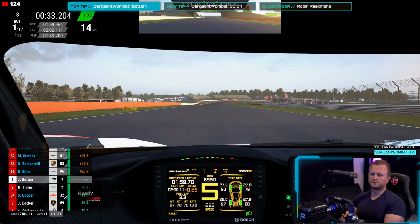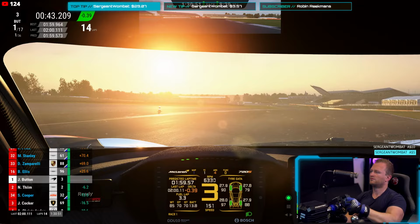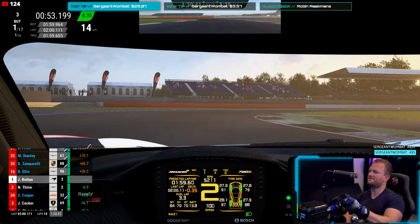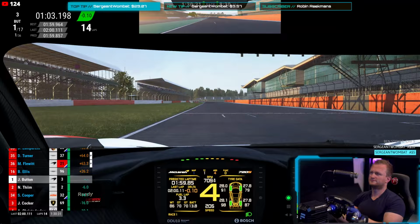Yeah, the sun's looking good, isn't it? I'm actually struggling to see where I'm driving, so that's a good sign. It's the reason I set up the race at this time of day. I'm burning away all my time. It's so frustrating.